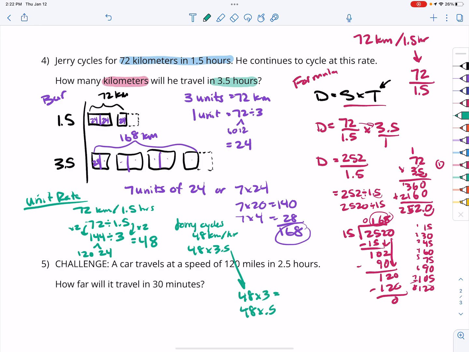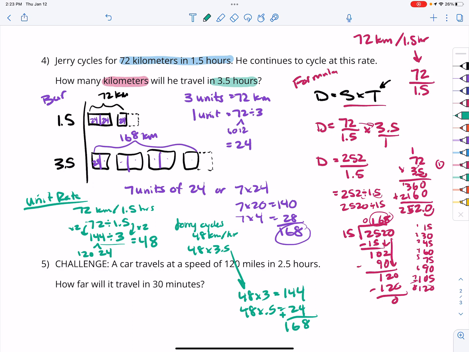So 48 times 3 is 144, because we just did that right here. And then 48 times a half is 24, because half of 48 is 24. So when I add those together, I get 168. So we have 3 very different ways that all got us to the same answer, but to me it feels like that purple way is the most straightforward, with the fewest opportunities for mistakes, just in the computations alone.